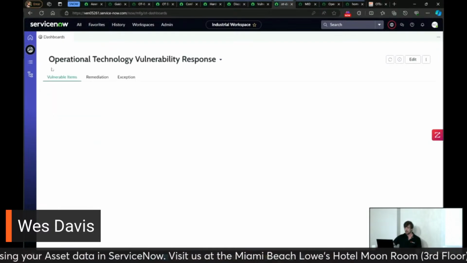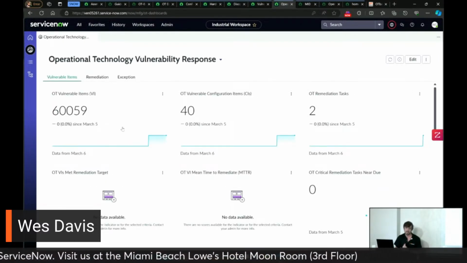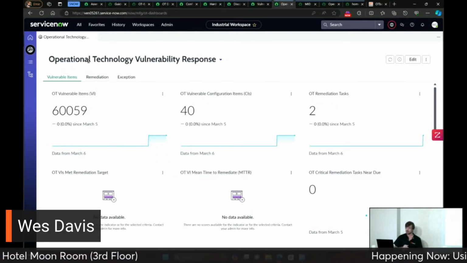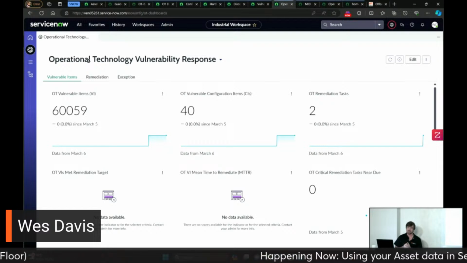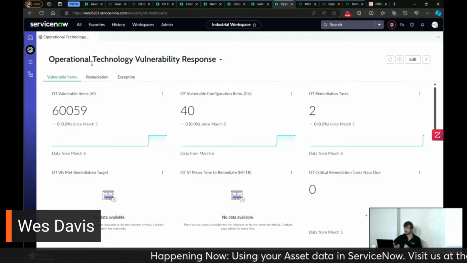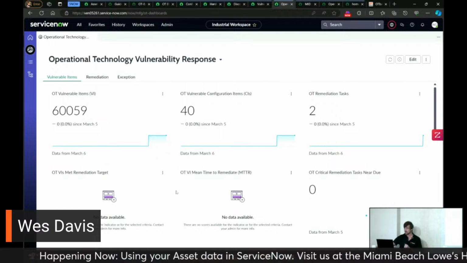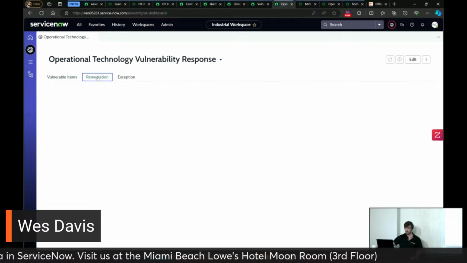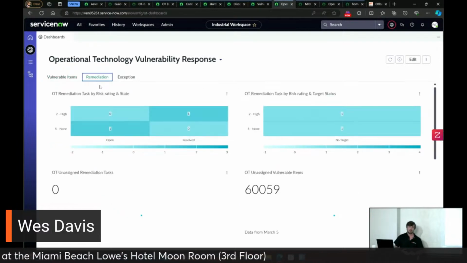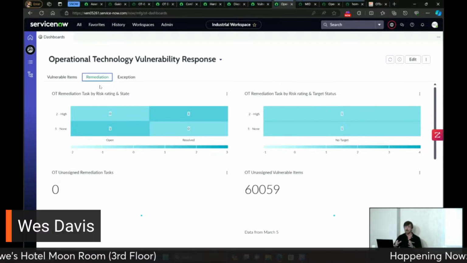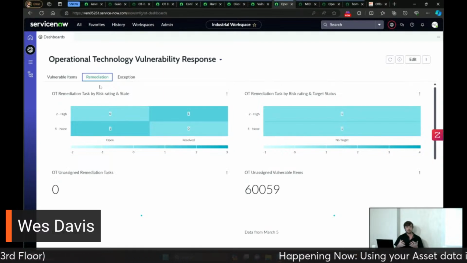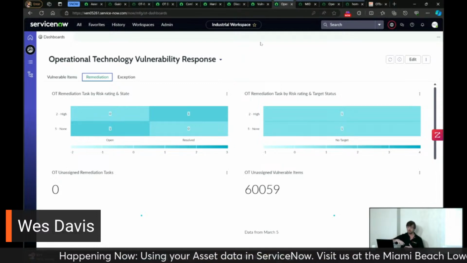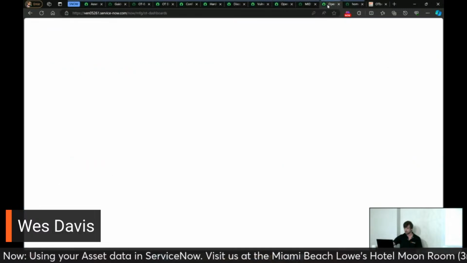So in addition to that, we have some new dashboards in the Washington version of ServiceNow. This dashboard we're seeing here, the Operational Technology Vulnerability Response, is an out-of-the-box dashboard built by ServiceNow, available in the latest version. I believe there's still some work being done on these widgets, but for the most part, this is just another way to view your vulnerable items and any remediation efforts you might have that are ongoing, and sort of a high-level dashboard for C-level to look at this and see what's going on in the field, or maybe a leader in that space who's managing the people who are actually doing the remediation efforts.